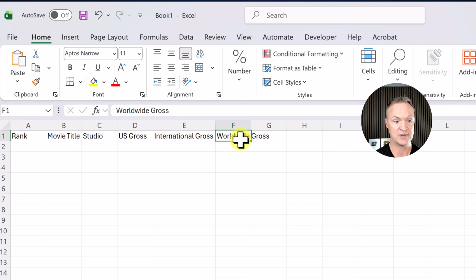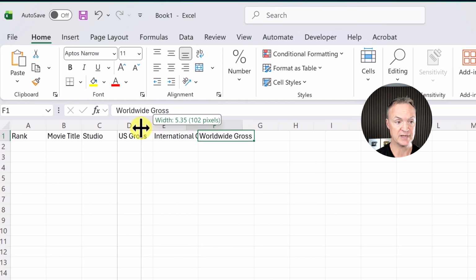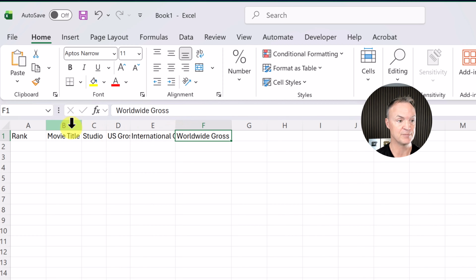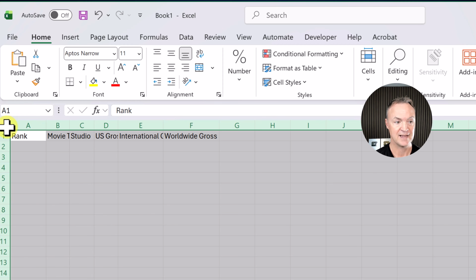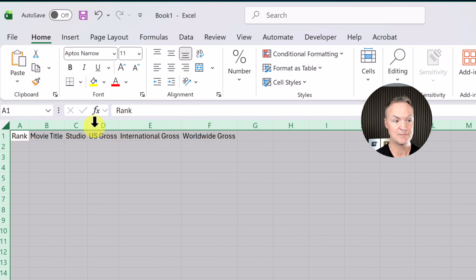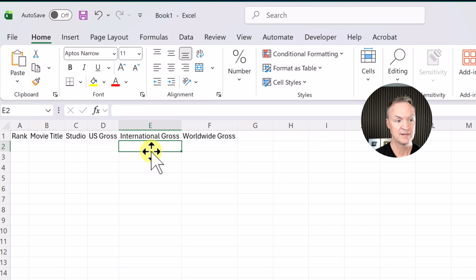Even in this one right now, I can just quickly go up to it, double click, and then the column width is adjusted. Now I'll even show you a quicker way we can do this. I'm going to make a few of these smaller here. If I wanted to adjust everything at once, if I click here and this selects everything on the entire sheet, I can now click anywhere in between any of them, and then they all adjust accordingly to the width that they need.